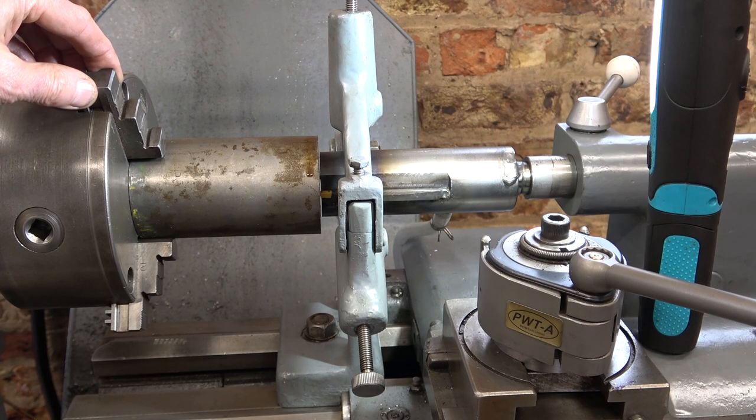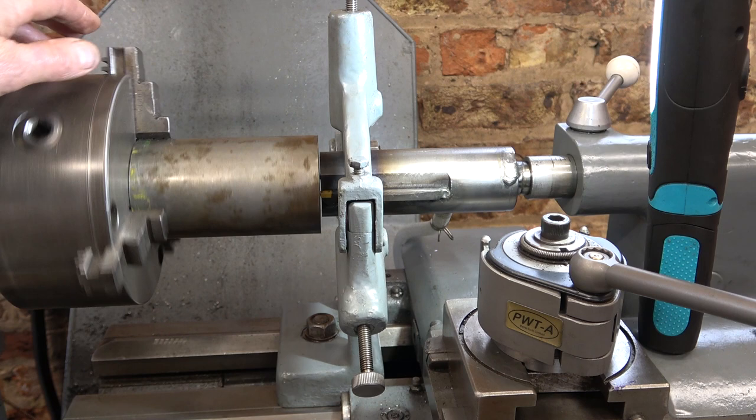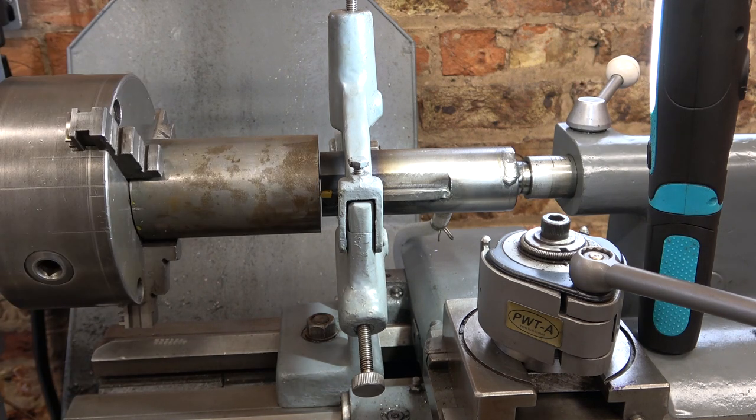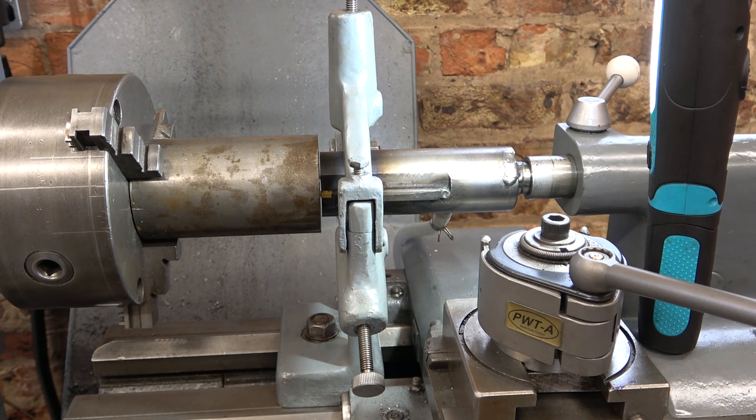Well, this is it, folks. Moment of truth. You can see how I've set up the tool, and it's steadied with the fixed steady. I'm going to turn the coolant on in a minute. I'm going to set it to about 200 RPM. I'm going to feed it in by hand. If the tool survives, then perhaps I'll set up the feed for the tailstock, and then we can let this saddle drag the tailstock along.